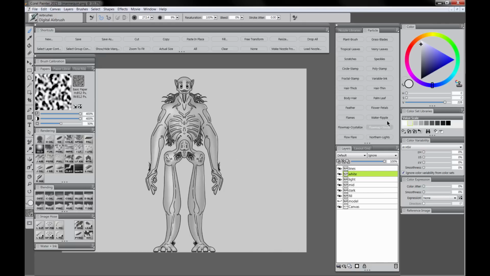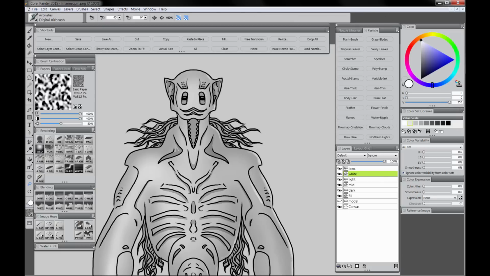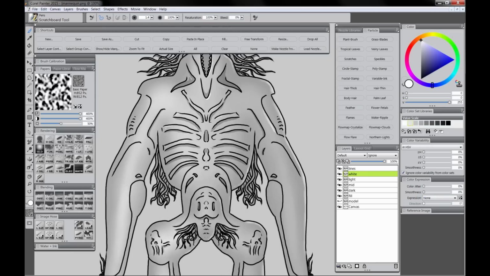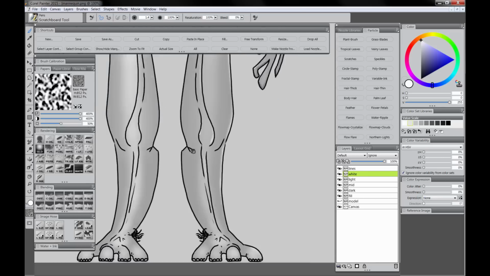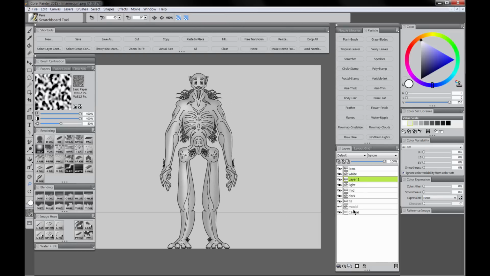I like to use a lot of layers because it just gives me lots of flexibility and makes it easier to experiment. I'll use the scratch board tool, and I'll go ahead and add in some bright highlight areas. You can see that I'm kind of working back and forth between light and dark, just however I feel like working. I don't always work the same way. Sometimes it's just kind of spontaneous, especially when I'm painting something like this that's conceptual and I have no idea what I'm going to paint from the beginning.